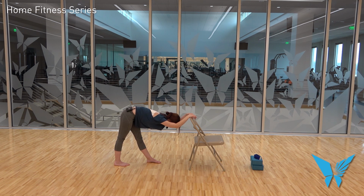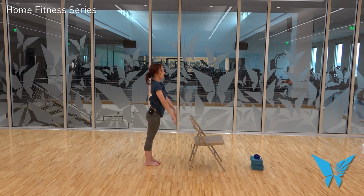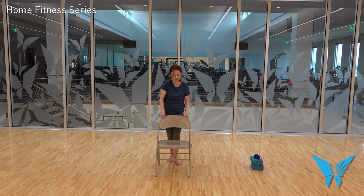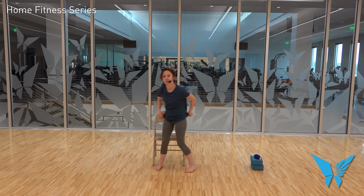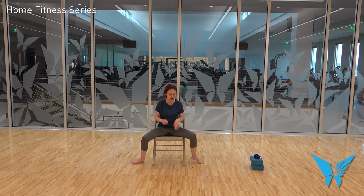One more round of breath here. And then inhale to step the feet together and exhale to come all the way up. Good job. We're going to come back to sit. And I'm going to give you another warrior variation here. This one completely sitting. So you'll scoot back a little bit on your chair.